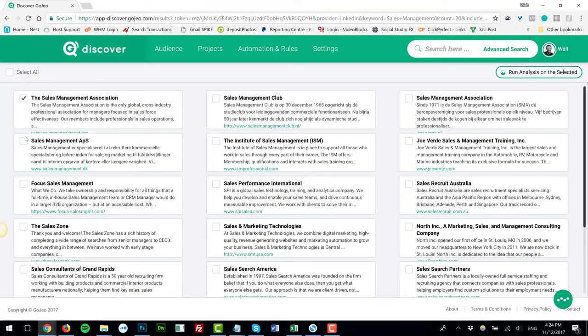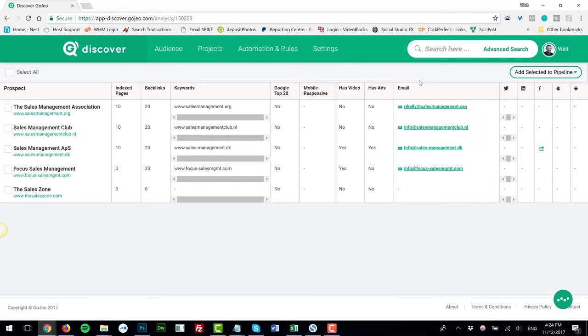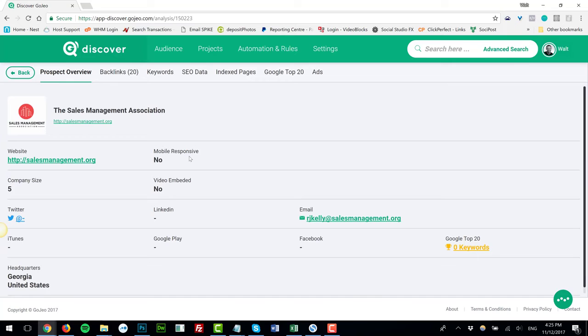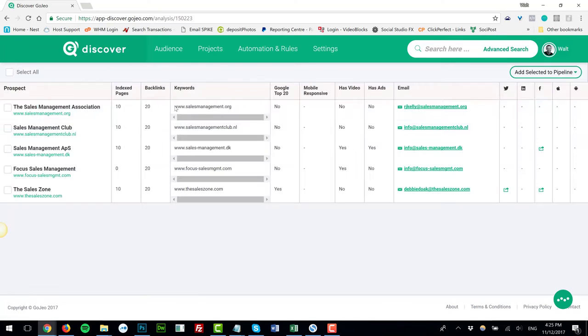But watch this. If I just grab 3 or 4 of these companies, and I'll just pick a few at random, and I run that analysis, the first thing we're going to see is that Discover goes out and finds the contact email addresses for those people immediately. Now from here, this is where I wanted to talk to you about the amazing automation that happens with the Discover app. So imagine if I've done my search, I've found some people, I've done some pre-qualification and looked in and seen that this is the kind of person or the kind of company I want to approach.